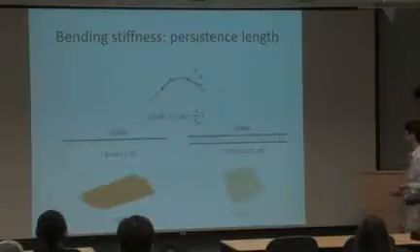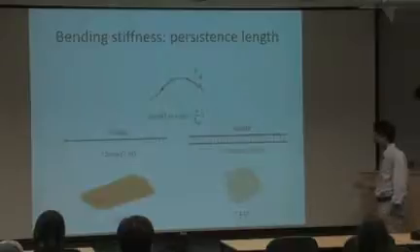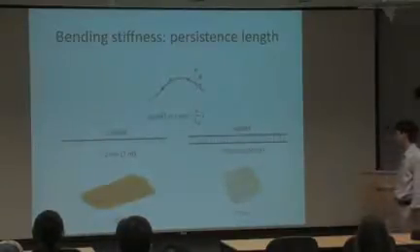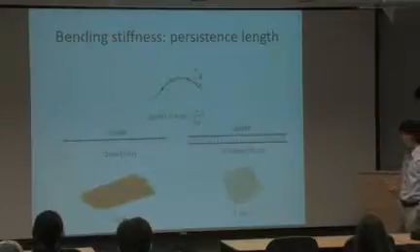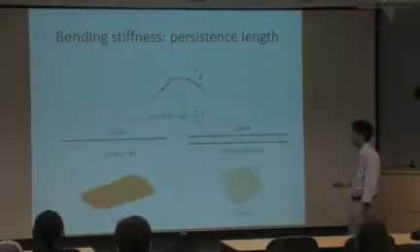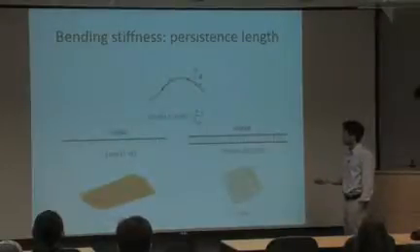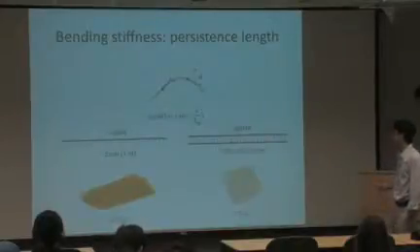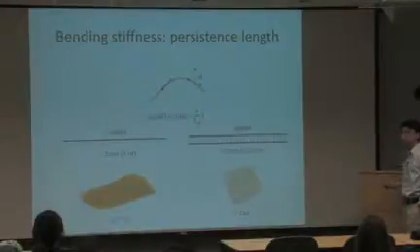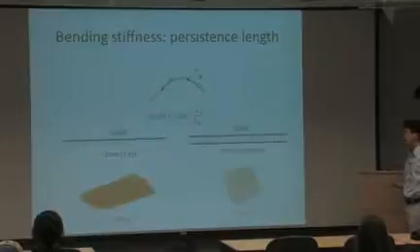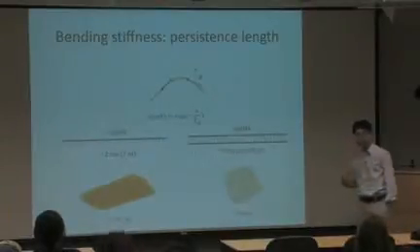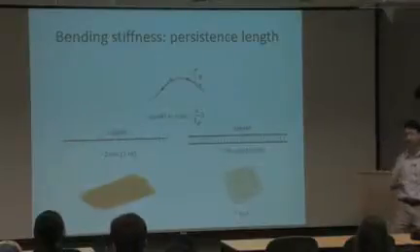Now think about ramen noodles, which are very curly. If you measure how much they curve, they curve on the order of a centimeter or so, so you can think of the persistence length of ramen noodles as 1 centimeter. But the persistence length explained here is a little different from the concept I'm going to focus on during this talk, because this refers to the static persistence length. It's the intrinsic curvature you can find in this structure, whereas the persistence length here is the thermal property of the molecule. Right?